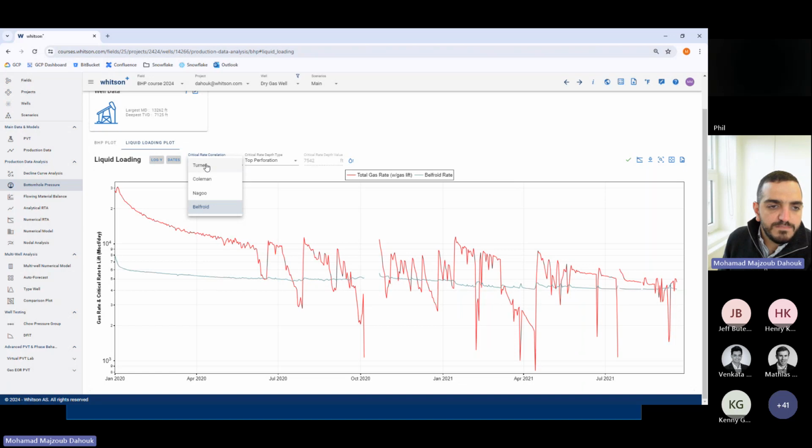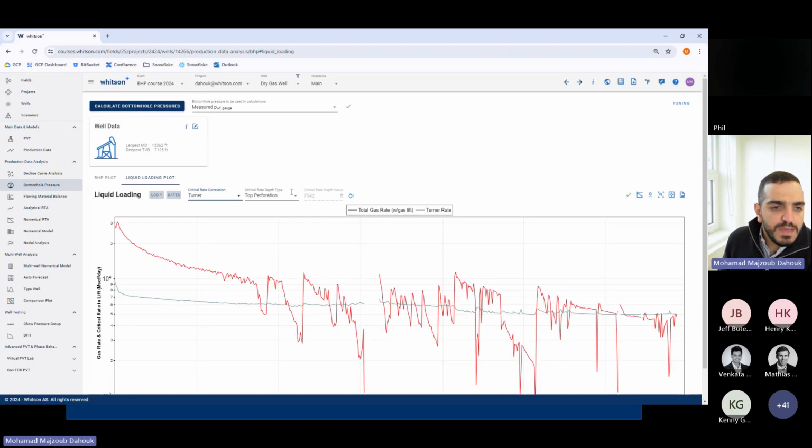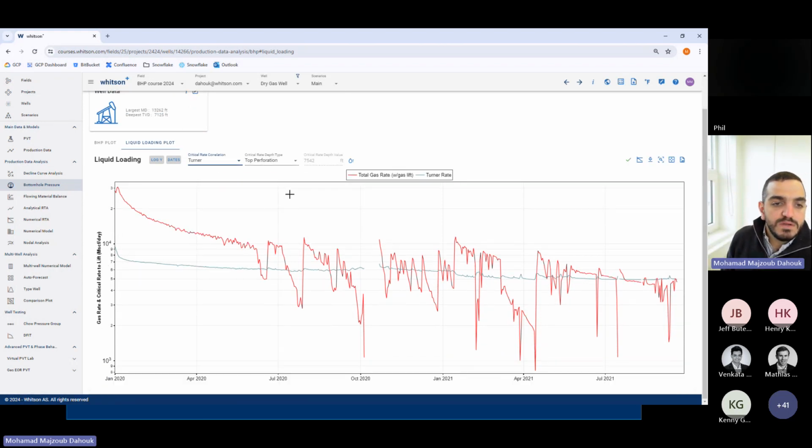For this diagnostic, one thing that many people asked about when we first introduced the liquid loading calculation was the possibility of changing where in the wellbore we report the liquid loading.